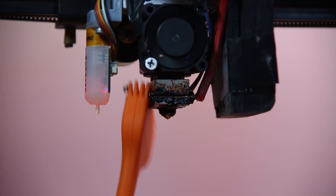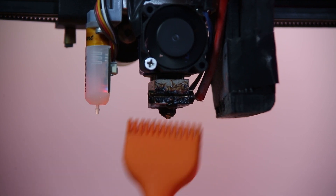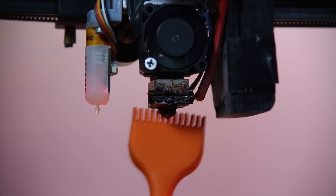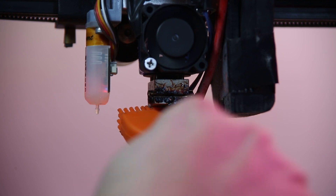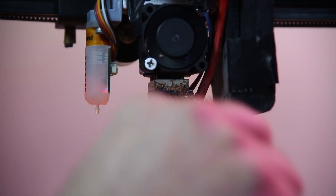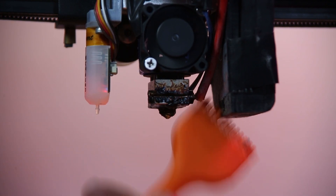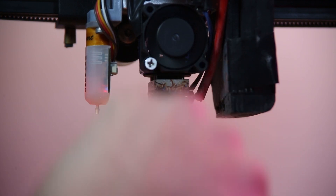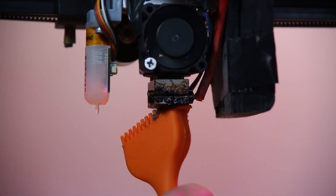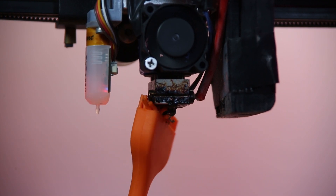If you recognize silicone on a 3D printer before, you may have thought: I sometimes have a silicone sock on my hot end. And there's a reason for that, because PLA in general doesn't usually like to stick to those sort of materials. What's really cool is when it cools down, the PLA will harden while the silicone will remain flexible, making it easy to remove the particulates from your brush after cleaning. And our big benefit here is that with the brush being silicone, it's not going to conduct any electricity. So you can get up close and intimate with all sides of your heat block without the inherent risk of shorting out your leads.